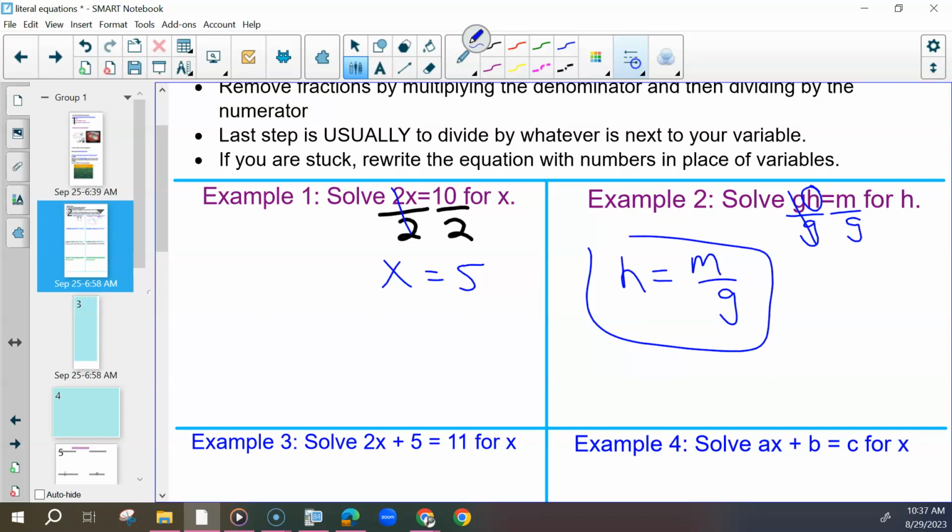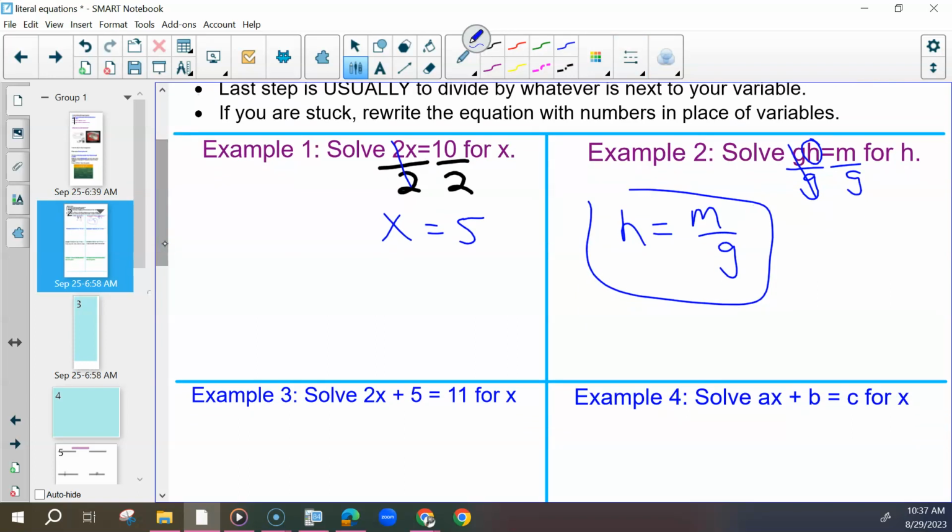There is a way to check literal equations, but it's a little confusing, so I'm not going to show you. But you would take whatever you get and put it back into the original, and then you have to do a lot of canceling out. It just becomes hectic. So I would say don't check yourself with these. Do we have questions on how we solve that, or that answer, or anything like that so far? We really just need to get in the mindset that these will not have number answers, and that's okay. Sometimes they don't.